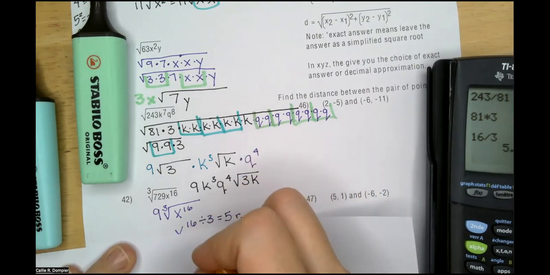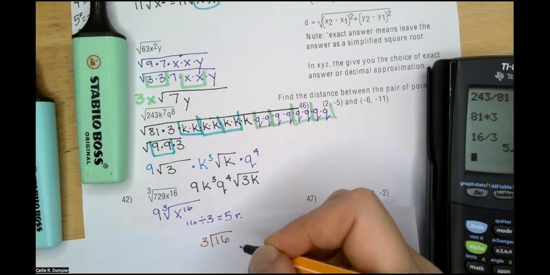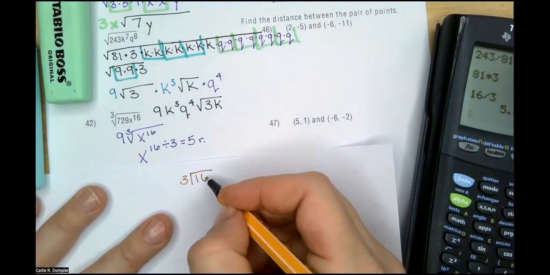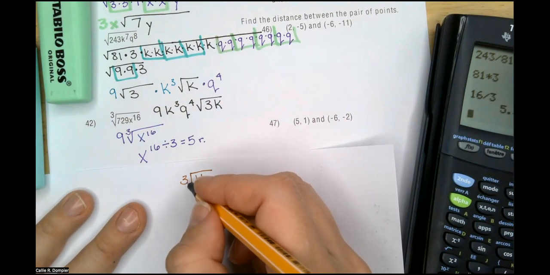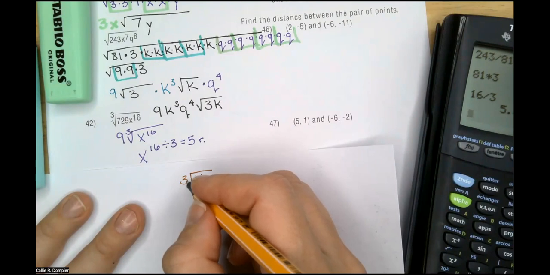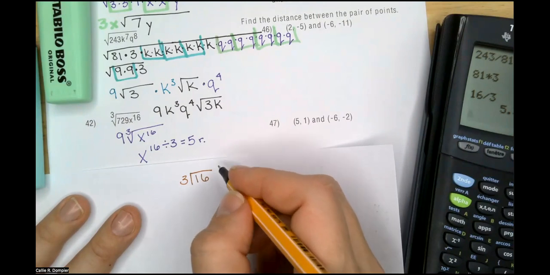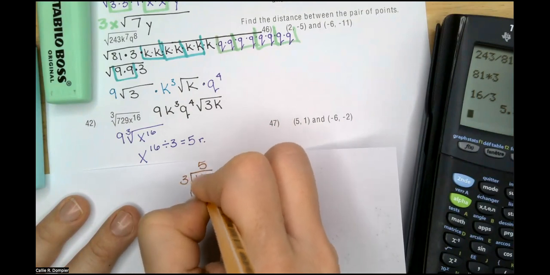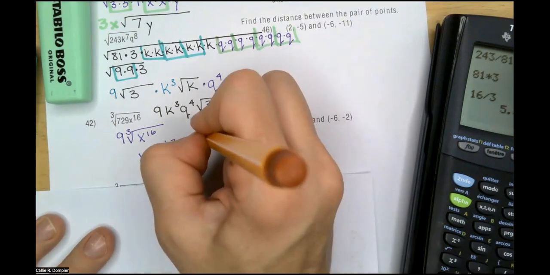Just do some long division. So 16 divided by 3, right? How many times does 3 go into 16? It said 5. Why would it say that? Because 3 times 5 is 15. 3 times 1 is 3. 3 times 2 is 6. 3 times 3 is 9. 3 times 4 is 12. 3 times 5 is 15. But 3 times 6 is 18, and we can't go past 16, right? So we have to say it's 5. 3 times 5 is 15. So we're going to subtract 15. 16 minus 15 is 1. So it's 5 remainder 1.